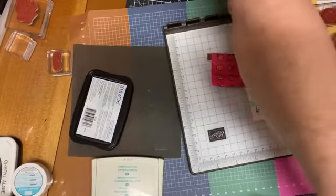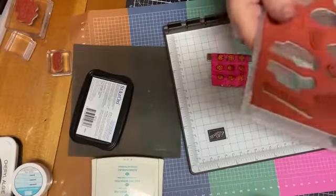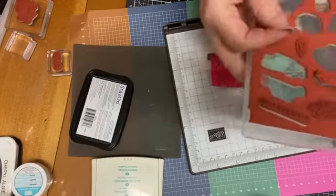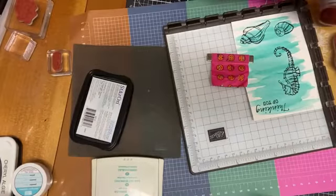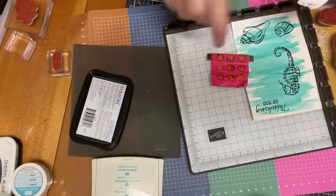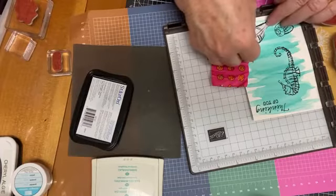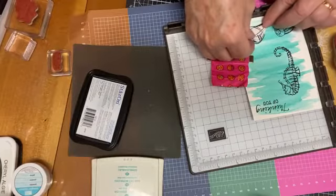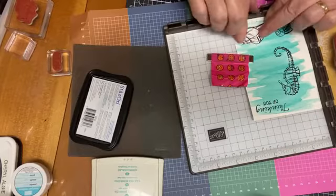So then once you've got that off, I did some masks. I'll just show you. I only need to mask my shell. And I don't know if it was because I used watercolour paper or what it was, but my sticky note wasn't sticking. So when that happens, you can go over it with your multi-purpose glue, let it dry, and it becomes a mask. I did that yesterday, so it becomes removable. That's what I was trying to say.